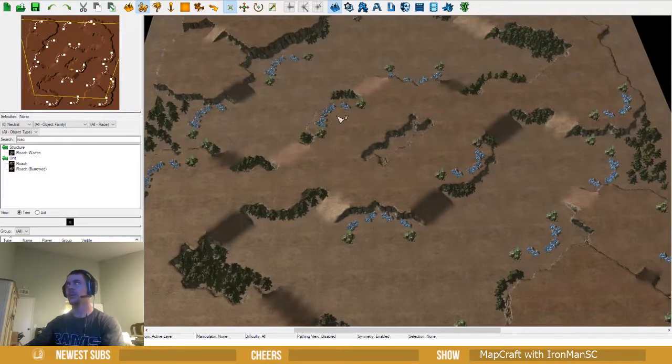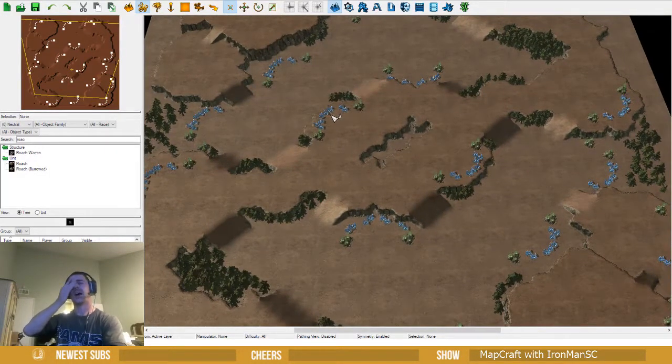Yeah, Terraform was like that. A lot of pathways in a very swirly, circular motion. A lot of bases were blocking off different paths with the mineral lines, which is totally fine. And I think that's unique, and it worked in its own way. In this case, it doesn't work.